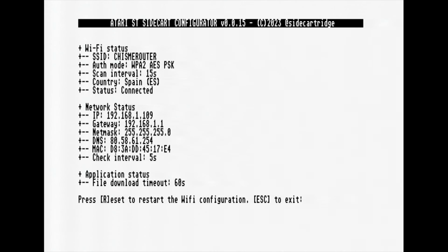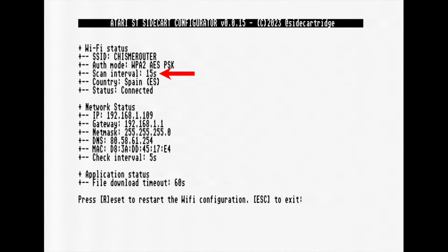The next parameter is the one that will help you to find faster your own Wi-Fi network in your area. It could be the case that your Wi-Fi access point does not announce itself as often as needed by the SidecarT. The Wi-Fi configuration in the SidecarT scans the different Wi-Fi networks in your area every 15 seconds.